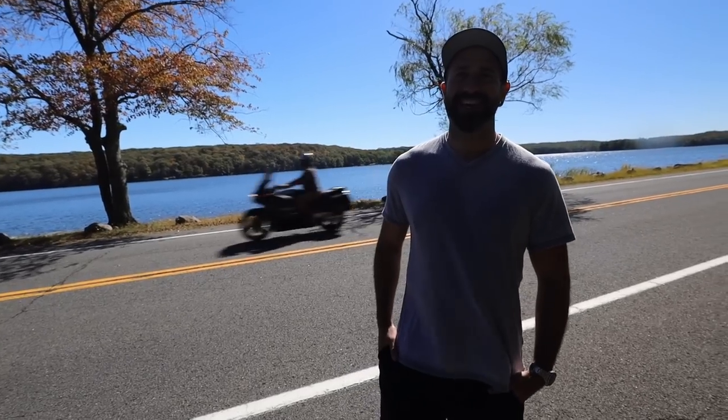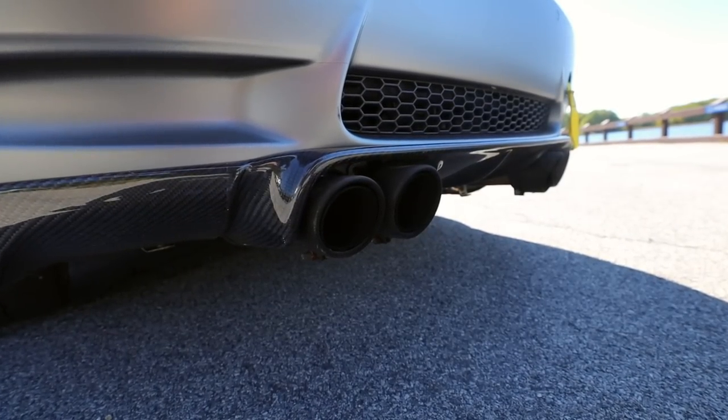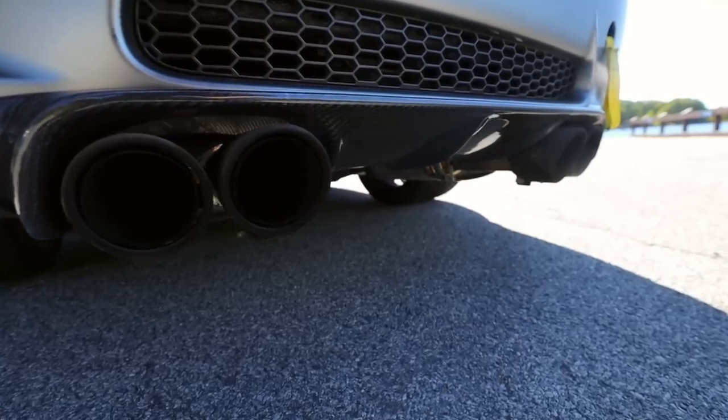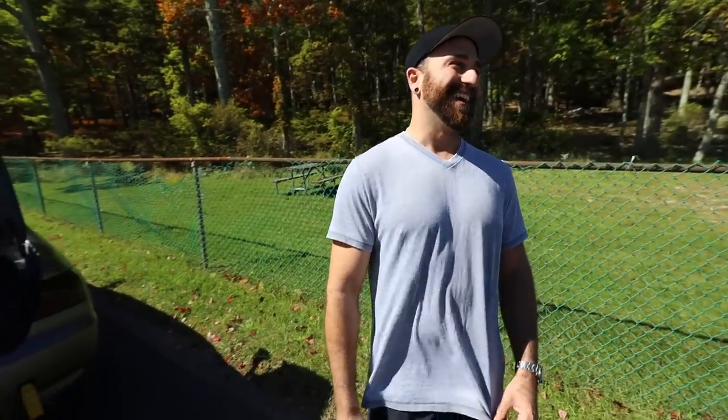Oh, you have to, man. What rear diffuser is this? So this is the Varis upper. It's an actual authentic Varis. So the exhaust is actually pretty cool. It was on his twin turbo E90 build. I don't know if you've ever seen it. Yeah, I've seen it before. So that was on there. And when he started taking the car apart to sell it stock, I grabbed it from him. That's pretty rad.